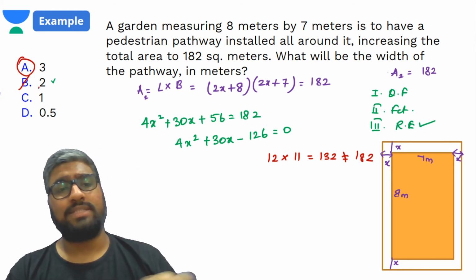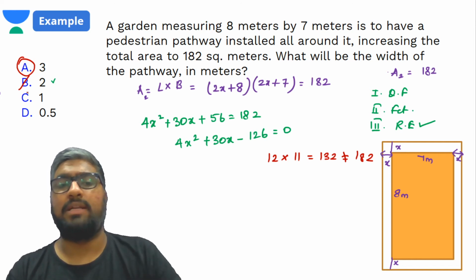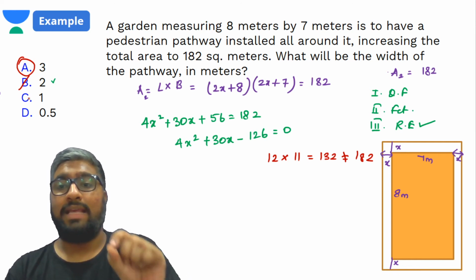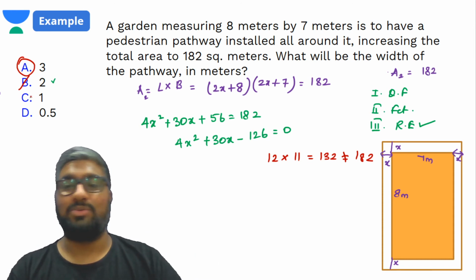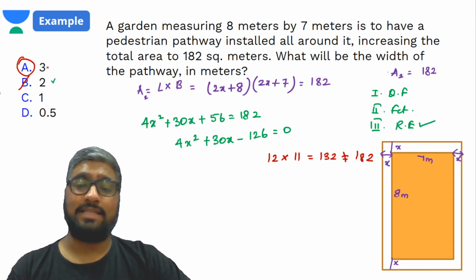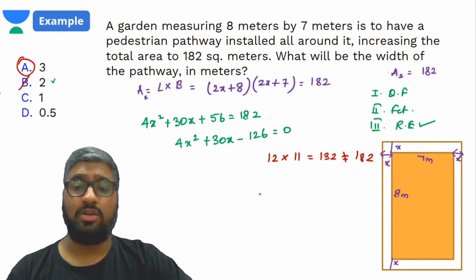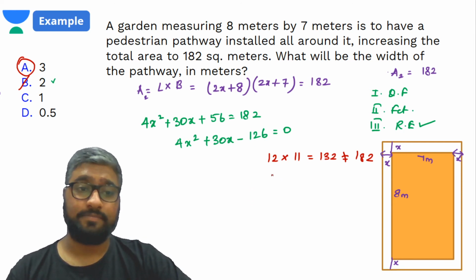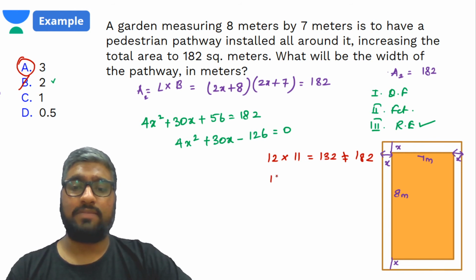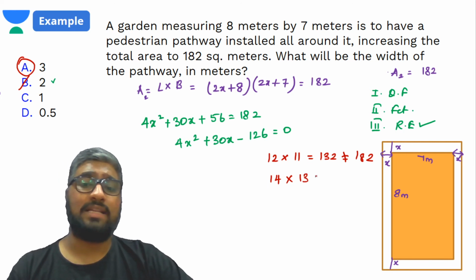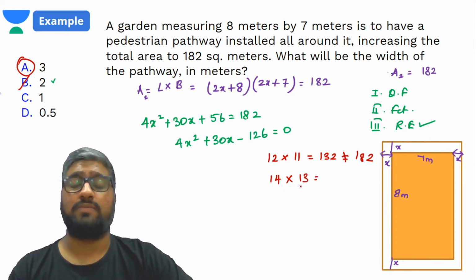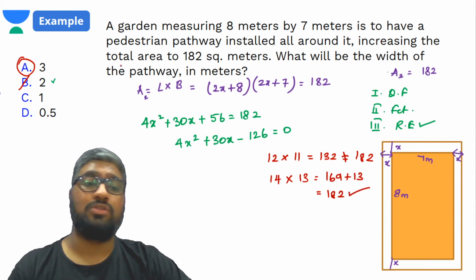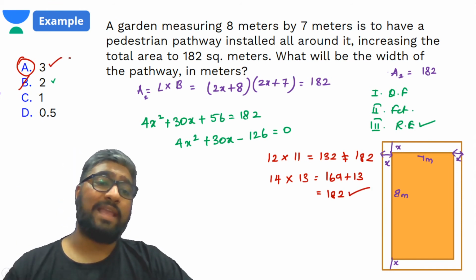So do you see how choosing one of the middle terms can actually fetch you an answer in less than 2 steps? So what would be my answer? 3. I can quickly go ahead and check it also. If I check it, what would I get? 6 plus 8 is 14 times 6 plus 7 is 13, right? So 14 times 13 I have to do. The fastest way to do this would be 13 square plus 13, that is 169 plus 13 is equal to 182, and I am good to go. This is my correct answer, verified also.